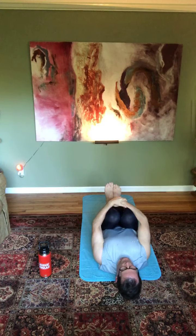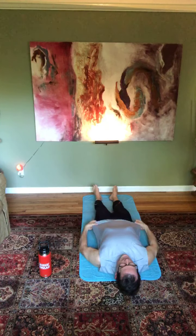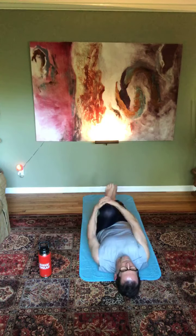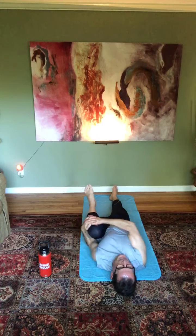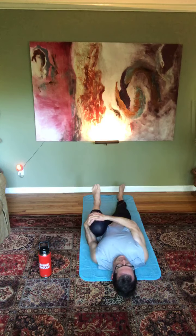Exhale all the air out of your body. And change, the reverse. Relax, release, Savasana. Second set. Inhale, bend your right knee up. Interlace your fingers 2 inches below your kneecap. Pull your knee out and then down. Elbows in close to your body. Tuck your chin.